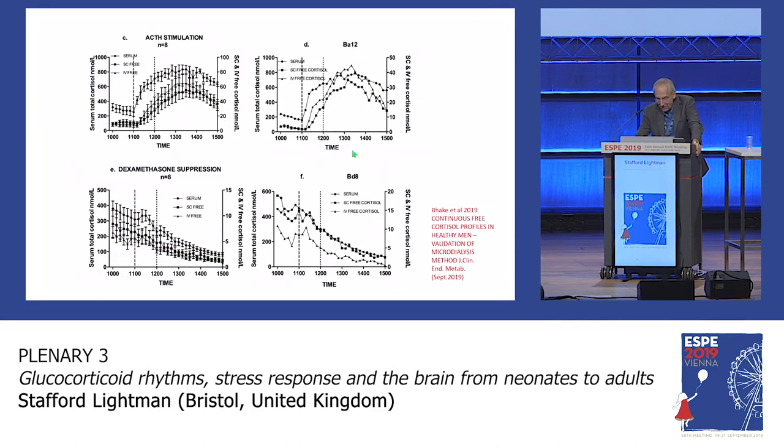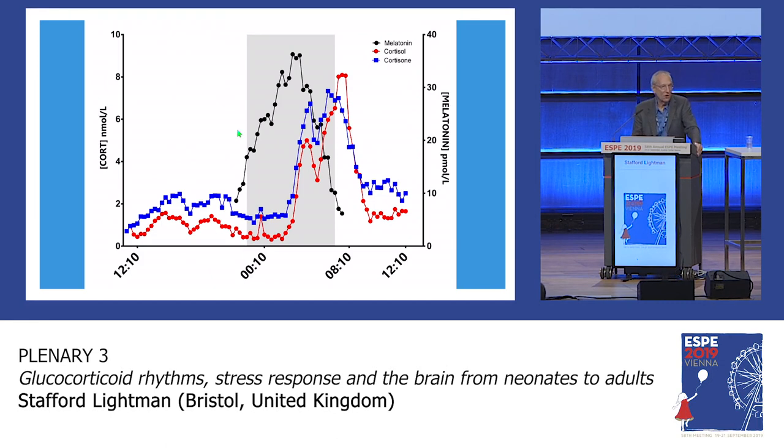And this paper, which, as I say, has come out this week from Regini, just shows you what happens to cortisol, both free cortisol in the blood, total cortisol in the blood, and free cortisol in subcutaneous tissues in response to ACTH. This is in 8 people, and this is just an example in 1 person. And following dexamethasone suppression, looking at total in serum, free in serum, and free in the subcutaneous tissue. So you'll see that there's close parallelism, but of course, in the tissues, there is a delay. There's a delay which you would expect getting from the blood into the tissues. So basically, what we measure in the tissues is directly proportional to what's happening in the blood after a delay.